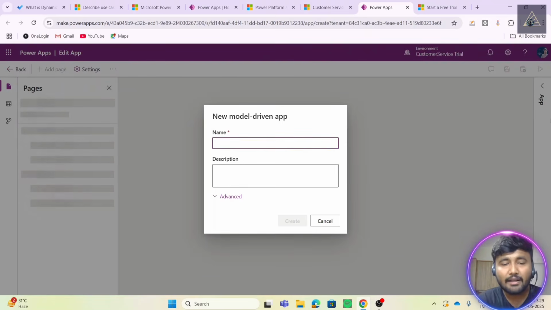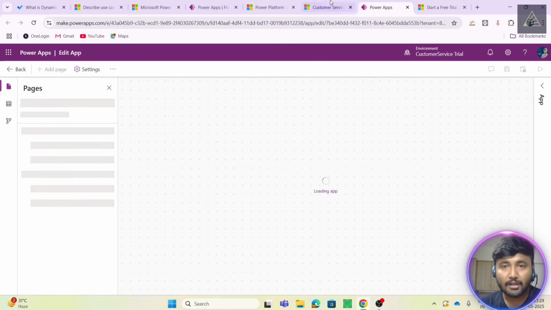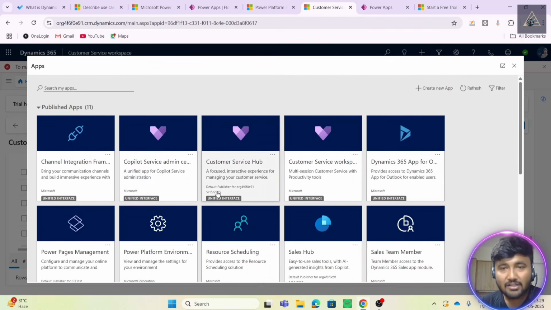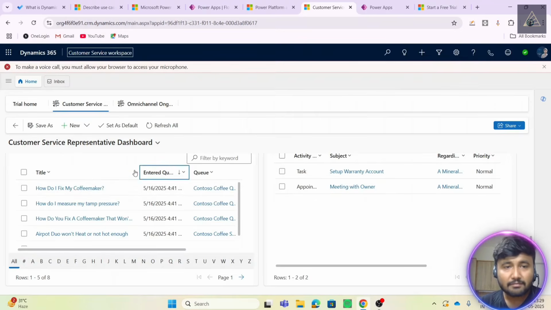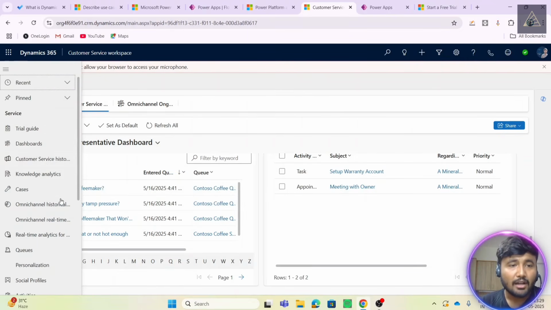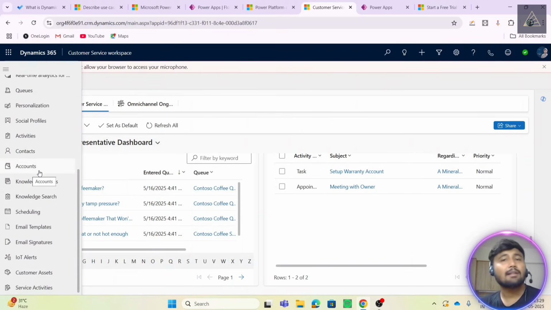I will show you by creating one demo app. So let's write here demo app, and I'll click on create. I'm just showing you how you can create these applications. While giving you the introduction about different engagement applications, I mentioned that all of these applications are built upon the Power Platform itself, and you can customize them as per your needs. You can add new entities into them, modify the existing columns, and create different logic into them so that you can help the customers.